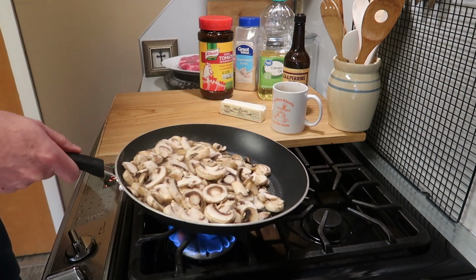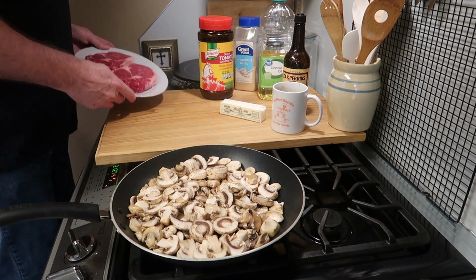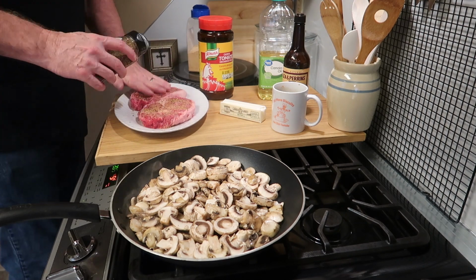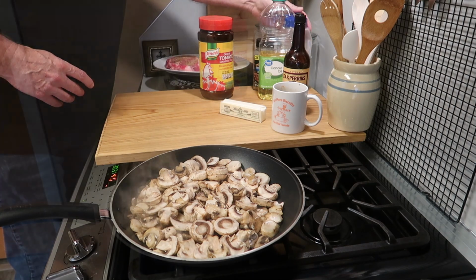And we want to continue to stir or flip the mushrooms. We want to get them reducing. We want to try to get some color on them. And I'm going to go ahead and season the steak. I'm going to cook this out on the grill. Let them get to room temperature.